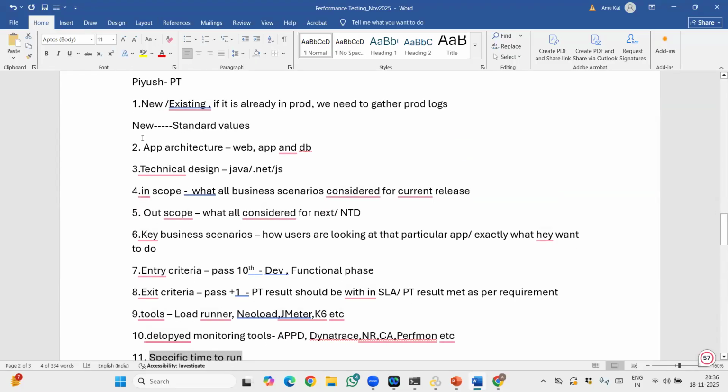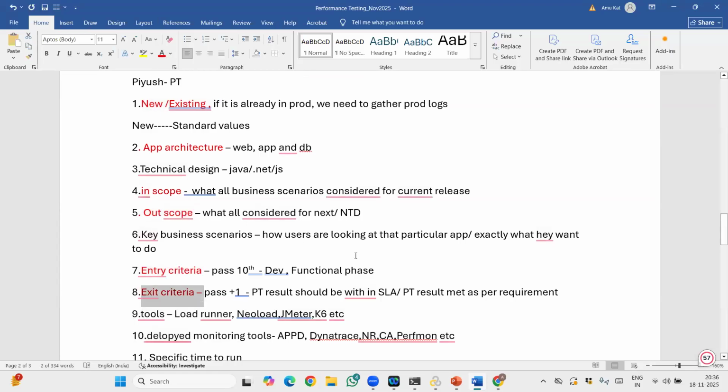The main things, so far I have interviewed more than 150 candidates. Being in my place, what most people will be expecting from you is, the very first foremost point, new and existing, architecture, in and out, entry and exit, and also test data or test details, something like that.